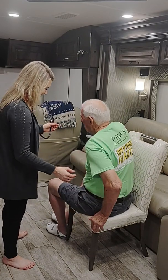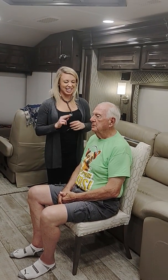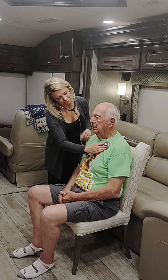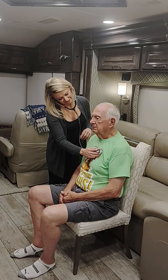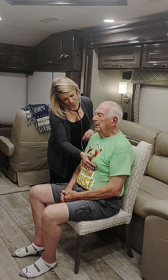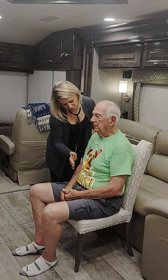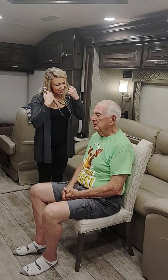Go ahead and face forward again. I'm going to do the same thing on the front — every time you feel my stethoscope, breathe in and out. I would typically be placing this on bare skin. Auscultating the right upper lobe, left upper lobe, right middle lobe, left lower lobe, and right lower lobe anteriorly. Clear vesicular lung sounds heard throughout.